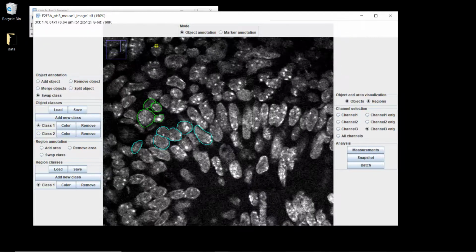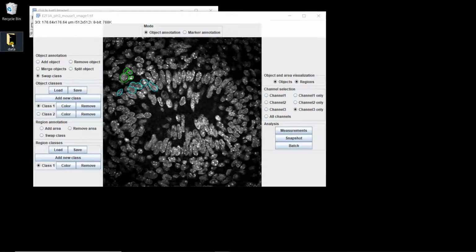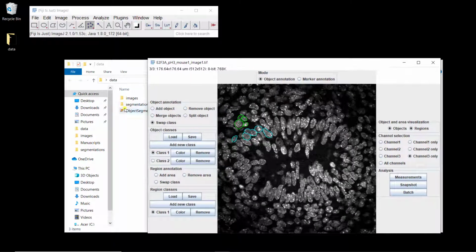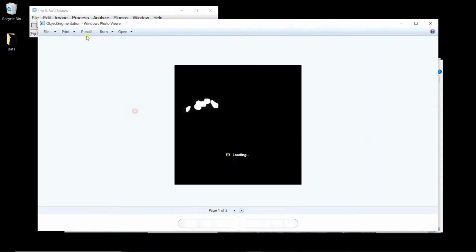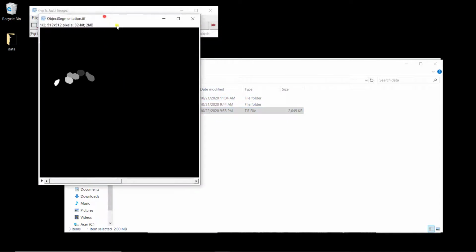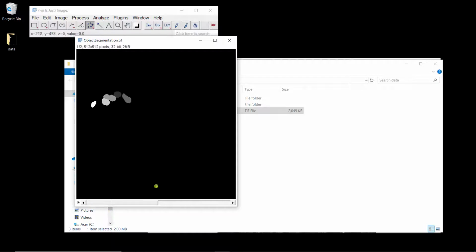If I zoom out and go back here and open the image, you see you have two different slices that correspond to the different classes, and each nucleus has a different ID. You see the background is 0, and then you have 1, 2, 3, 4, 5, and if you go to the other slice, same thing, different IDs.